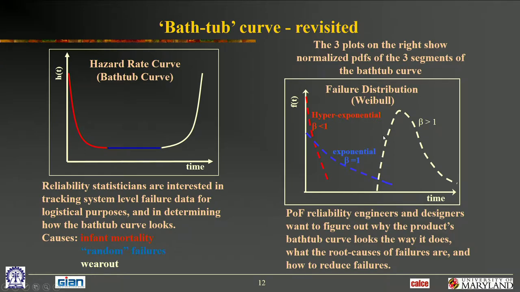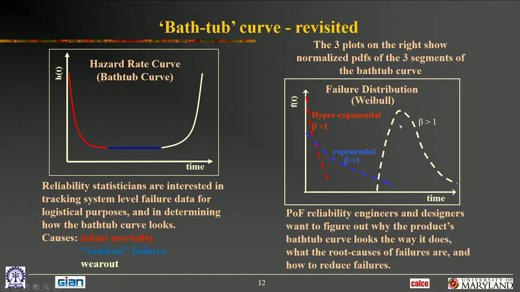But once you've come up with a good design and a good manufacturing process, you should ideally just be on the white curve. There should be no blue failures or red failures. We still get them, partly, as I said, because of these random overstress events, but also because in the real world, there's always batch-to-batch variance, especially in a supply chain that's as diverse in terms of skill sets as the electronic supply chain, because you're buying your parts and pieces, sub-assemblies from God knows whom, where, and you don't know what their skill set is or how the parts have been handled. Because of variances like that, we do see unexpected premature failures because of batch-to-batch variations, okay?